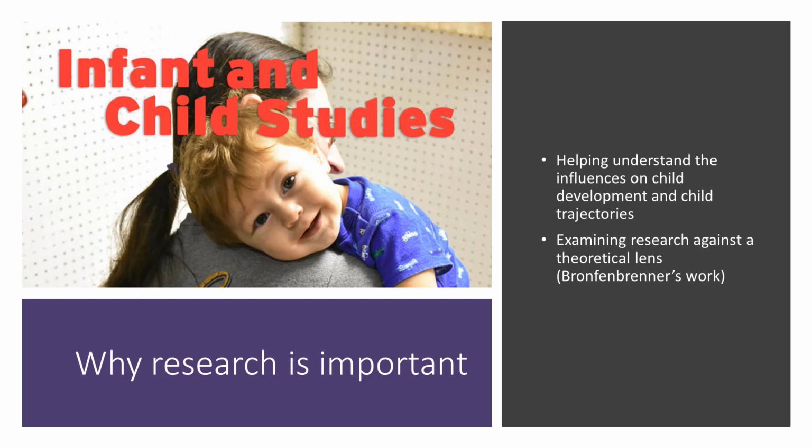The objective of research is to help to uncover previously not understood aspects of that particular phenomenon under study. In our case, the research that we'll be discussing in this unit is focused on uncovering the influences on child development. The examples of research projects that are in your text map really quite well to the ecological systems theory that we've unpacked and spoken about before in previous lecturettes. So as we move through this lecturette, I encourage you to see the synergies of the research that we're talking about and the micro, meso, exo and macro system that underpin the projects and the systems that have engaged with the findings to inform public policy and professional practice.